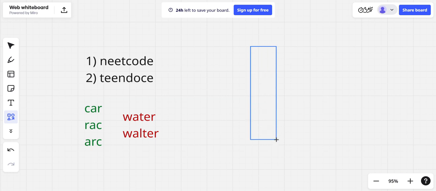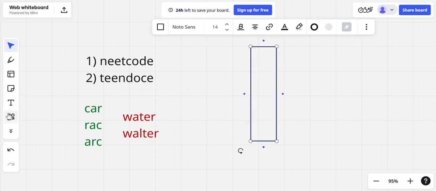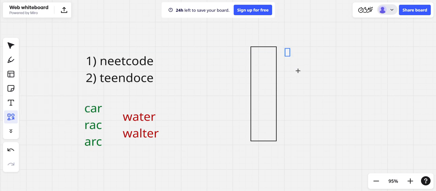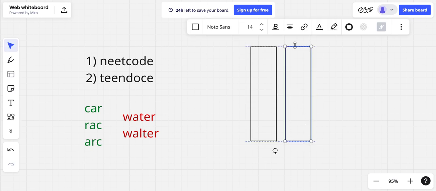So you're going to have each letter in the dictionary as a key, and you're going to have the number of times that it appears in the string.